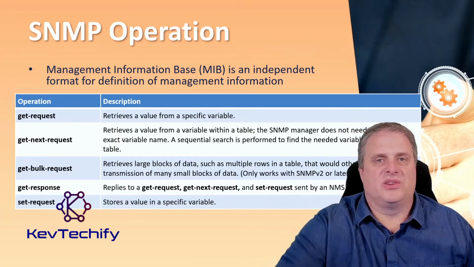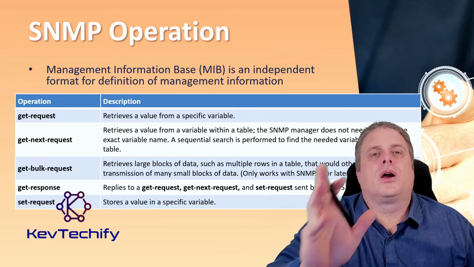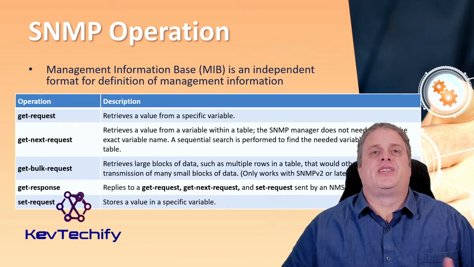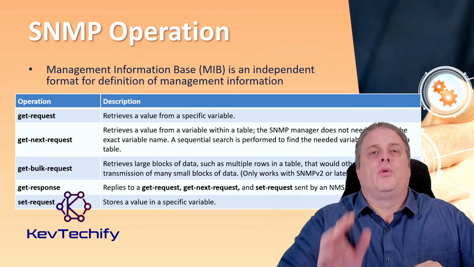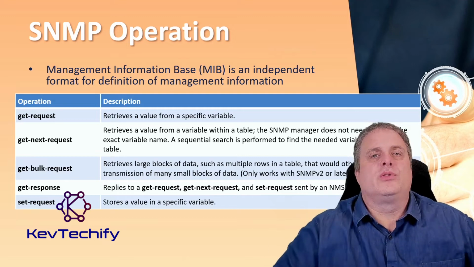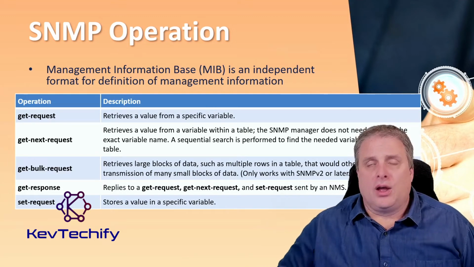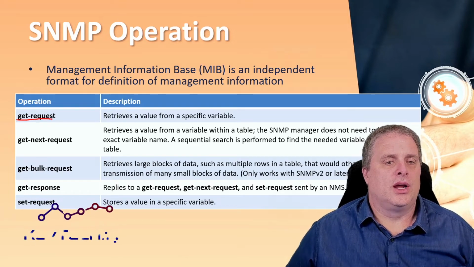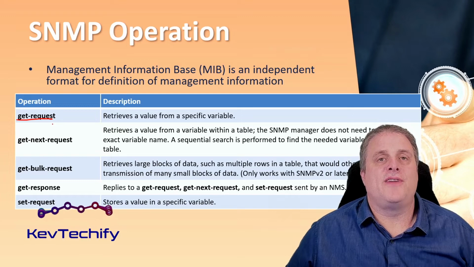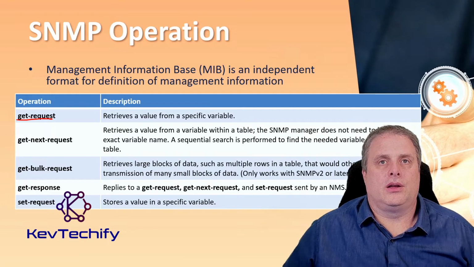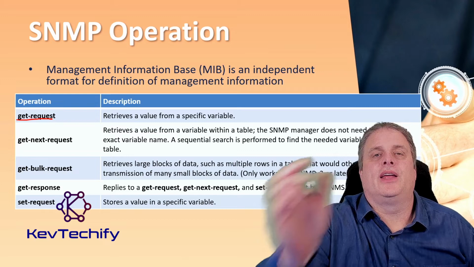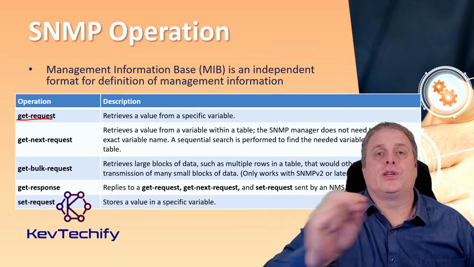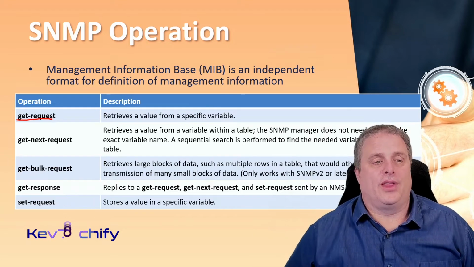That far device, once again, is your router, your switches, whatever you are looking to get information from. So that's a get. Then we have set, and you're setting a value to one of those variables on that device. Now, here are 5 commands we can do. We can do a get request, where you're going to get a specific variable. You're going to give it a specific variable, and then it'll give you back that value assigned to that variable. So you request one variable, you get back one value for that.